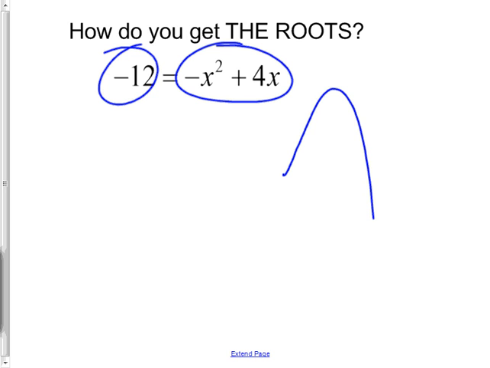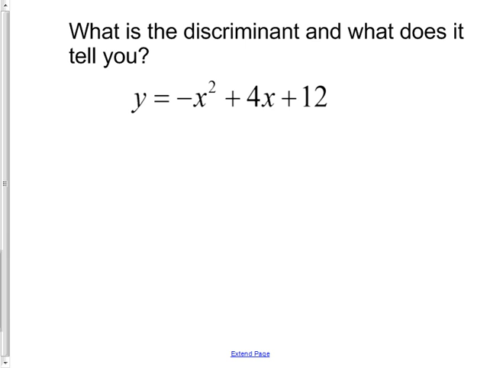But the point is to find the roots of this equation. We always want to set it equal to 0. In this case, we could have gone either way. We could add 12 and make it this. Or we could have moved all the junk to the other side and equaled 0 the other way. And either way, you're going to get the same roots. All right, enough of that one, because I think it's only going to mess with your head further if I leave it alone. I think we'll be okay for now.